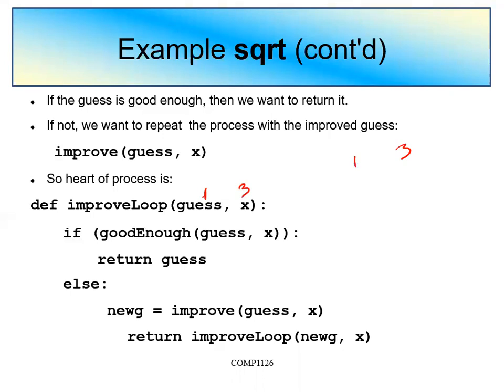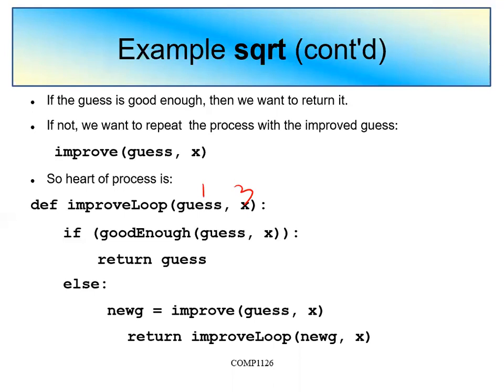If we square the guess, and it's close to the x within the space of 0.001, then we say it's good enough, and then it will return what? A Boolean, true or false. So when we call good enough, we know that it's going to give us back that value. We don't need to see the code for that. We just know that this function here is going to tell us if it is good enough. So if it says that it's good enough, then the value is going to be true.